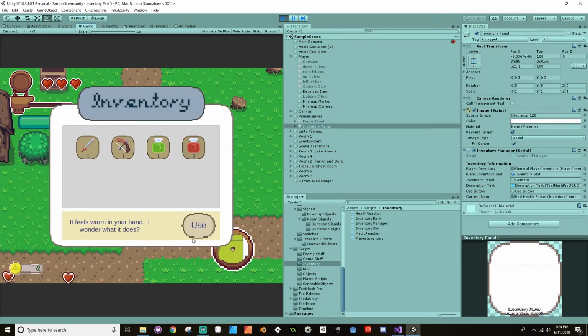I'm going to choose my potion. I'm going to use it, and see, all of these were destroyed and then rebuilt so that all their numbers would be the same. So if I use it again and again, now see, I'm still using it even though there's 0 of them there. So there's two solutions to this problem.